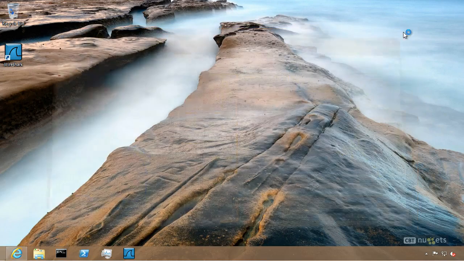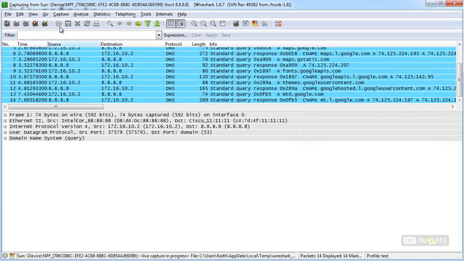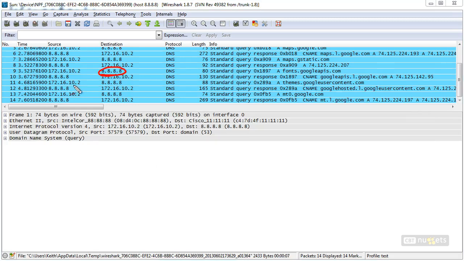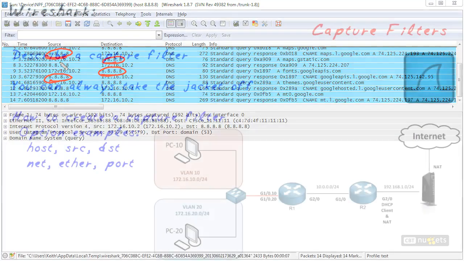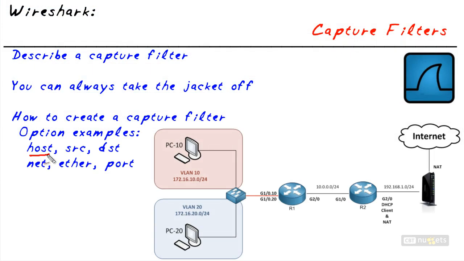So let's close that, and let's go take a look at our trace file. I'm going to go ahead and stop this capture. And all of these packets either have as a source or a destination the address of 8.8.8.8. Nothing else made it in. Now, in addition to using the keyword host, we could have also said not host 8.8.8.8. And that would say, okay, everything's okay to come into the capture except for an IP address that's the source or destination of 8.8.8.8. That's how powerful adding the keyword not in front of that capture filter statement is.